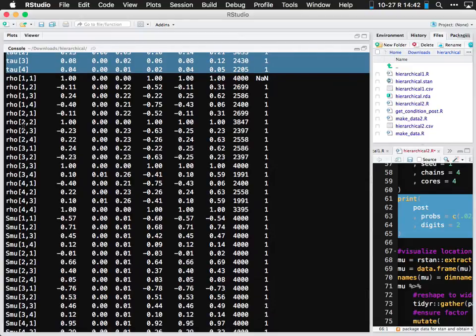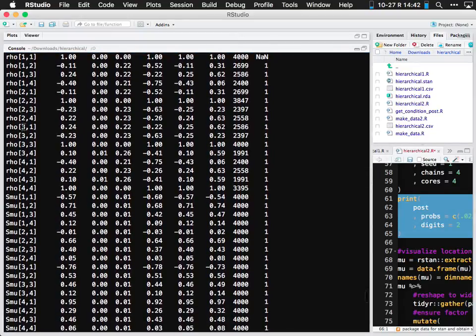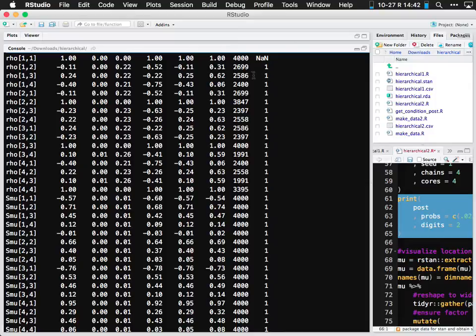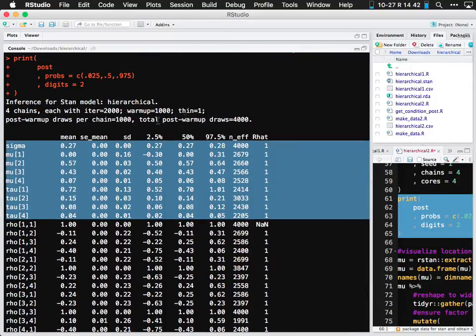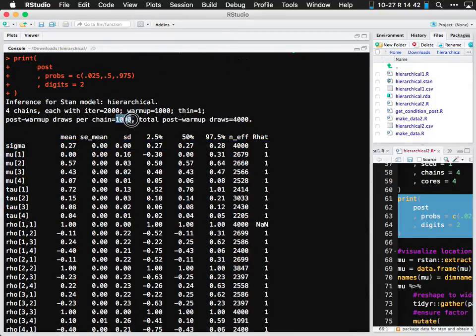Mine's not. Oh, okay. So what would make them not be above 1,000? If you had a super complicated model and it had a hard time searching the parameter space properly.